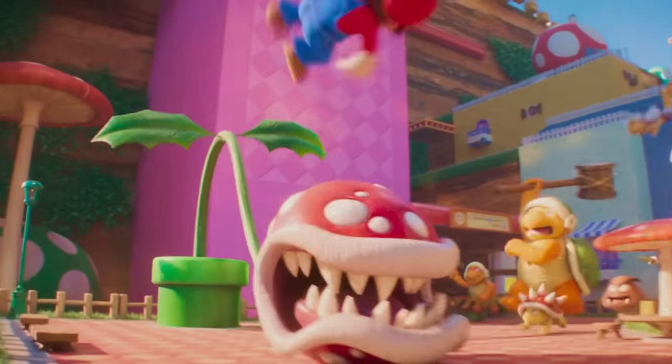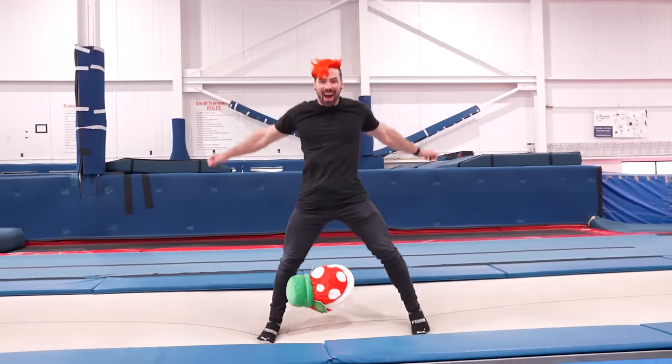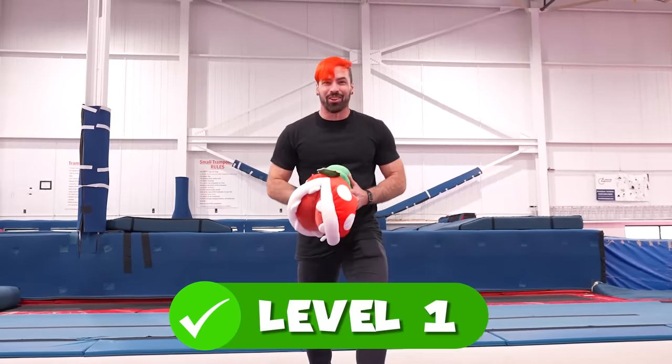For level 1, we have Mario doing a side flip onto a piranha plant. First up, I'm gonna take off my shoes so I can slide into the flip just like him, and then land on my piranha plant. Woo! We got it! Now let's move on to something harder.